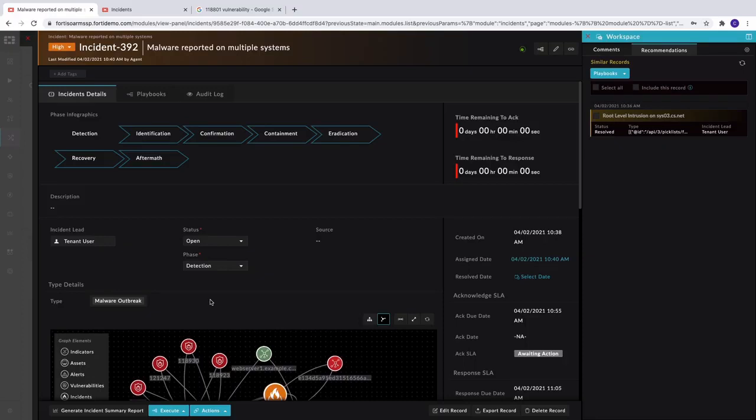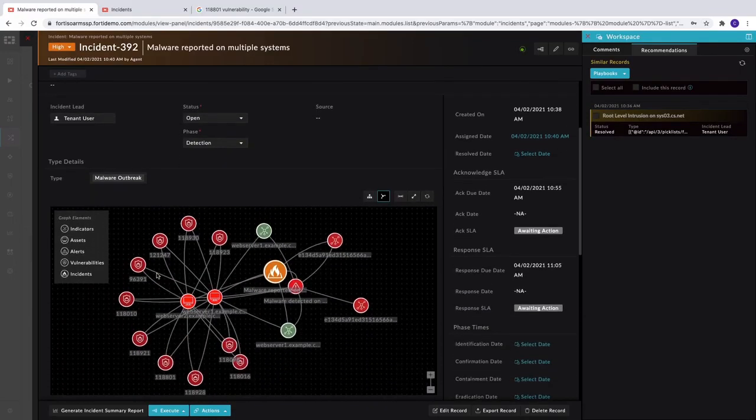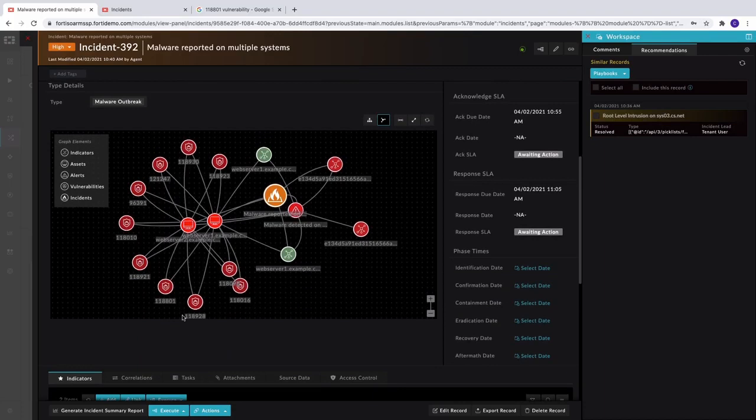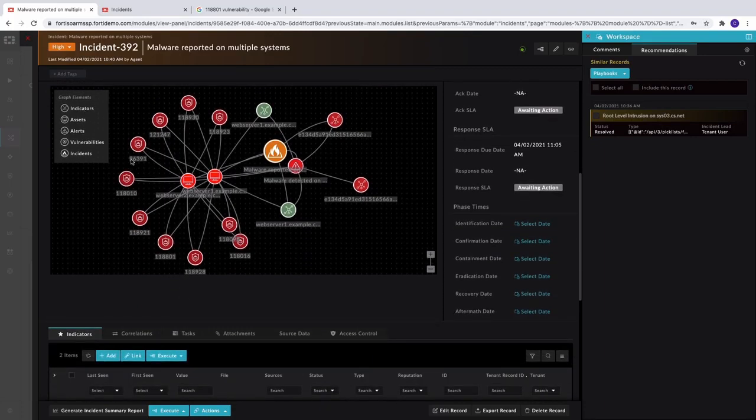The recommendation tab, using FortiSOAR's recommendation engine designed with machine learning, recommends records that analysts can choose to quickly correlate to this specific incident. And if we look at the visual correlation graph, we see that there are 2 web servers affected. We also see the different vulnerabilities and indicators. Now, security service providers can monitor your environment when your team cannot, do the initial assessment of the incident, update the incident stage, and collaborate with the customer to investigate the incident.